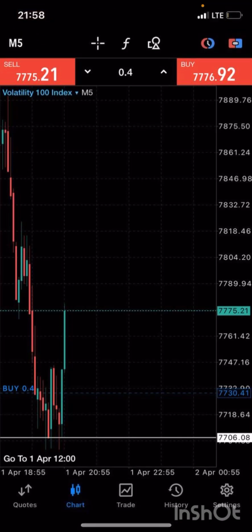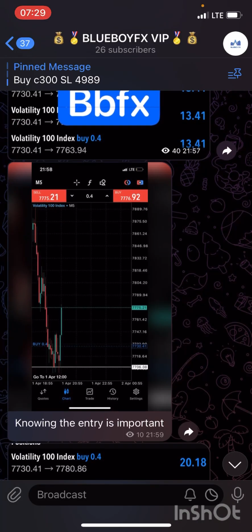Okay, so now the market started buying and gave us profits, and you see that I had to go to the 5 minutes to see this pullback and the retest. You see that it came to our support, went back up like it was going to buy, came back down and retested that zone before I got into the trade. So there are things you have to learn.